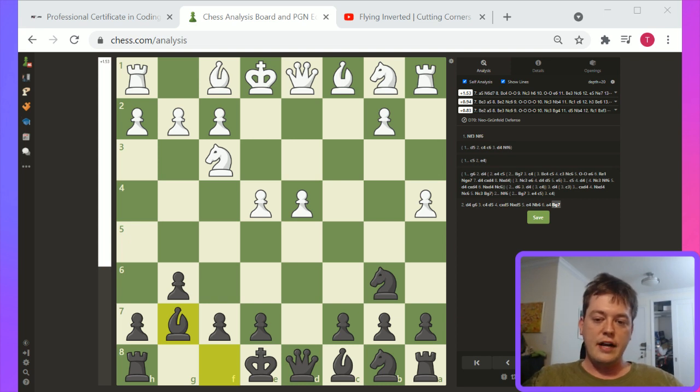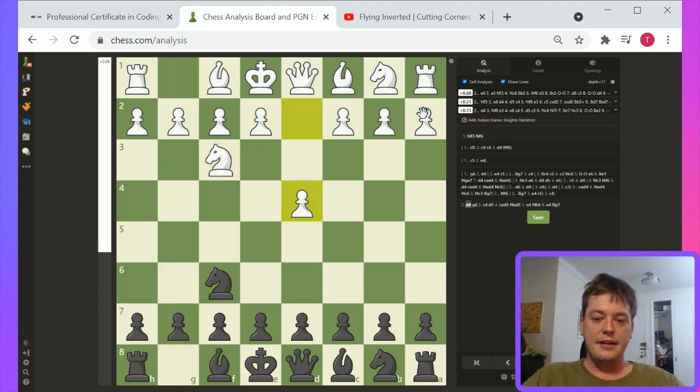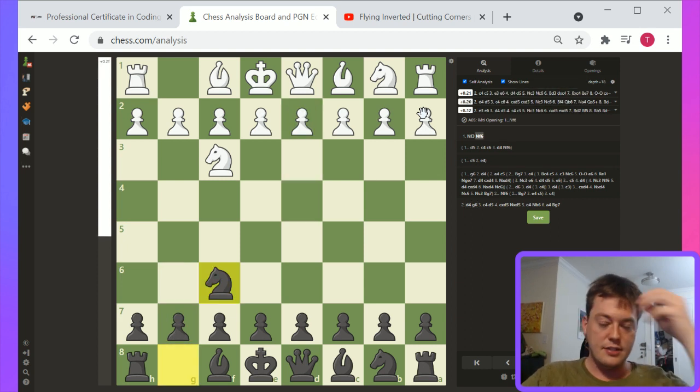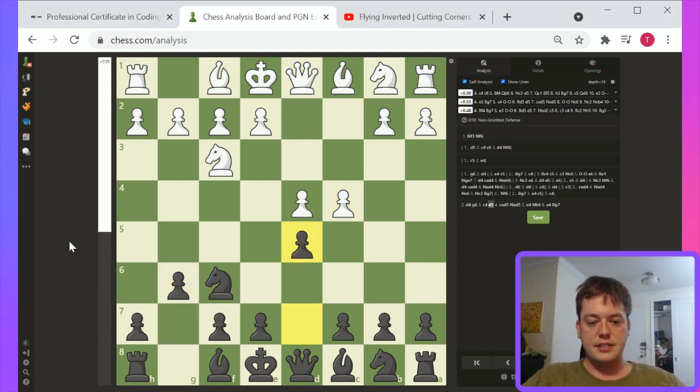Ideas could include c5. Ideas could include knight c6, but nothing particularly frightening, to be honest. Anyways, tough situations. It's hard to know exactly when you can and can't transpose into something without a good understanding of positional play. But yeah, I would go with d4 and g6, and I don't know, bishop g7.